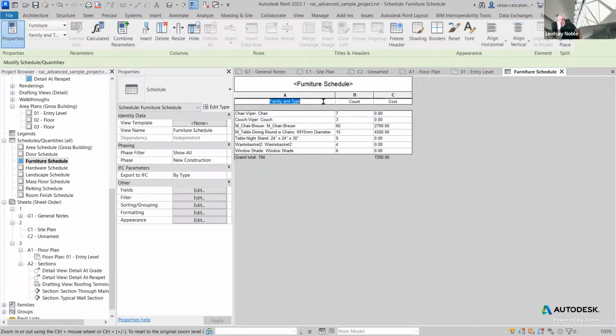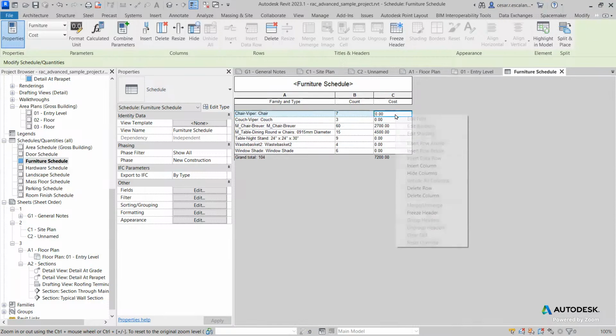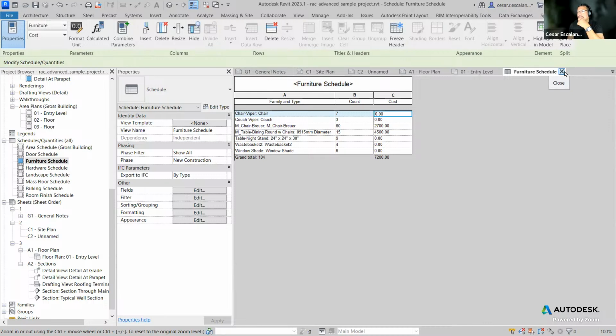Yeah, and as long as the sheet... But how do you add the color? Because I know that you can add colors just to the headers. No, I just used a... I don't remember what it's called, but it's those colored boxes you can create, sort of like text. Come on, Arlene, help me. What is it? Filled region. That's it. Yeah, filled region. Because when we try to do the whole schedule, it's either the whole row or the whole column that changes, and we just want one cell.